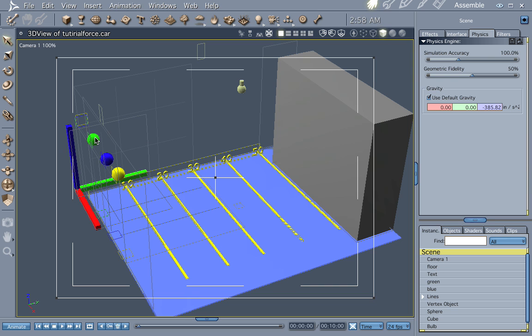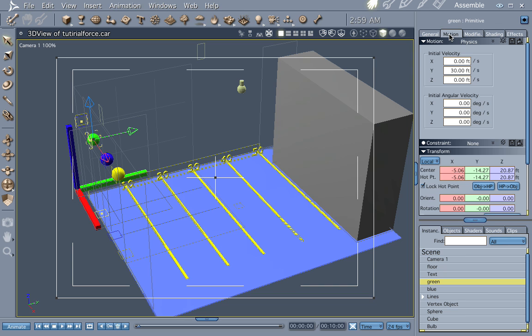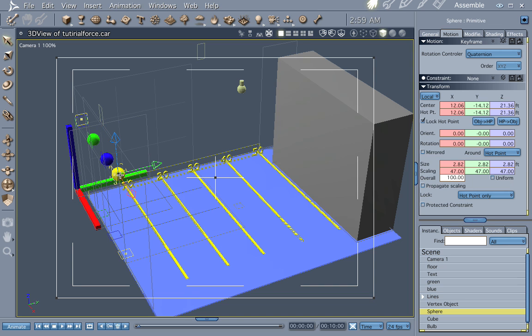And you notice over here, the motion method, the method of animation that we're going to use, is physics. The initial velocity is 30 feet a second in the y direction, and each of these objects is lined out at 10 feet. This one I've got set at 30, and it interacts with the scene differently because it's made of a different property. And right here, the animation method is keyframe, and we're going to change that up right now.